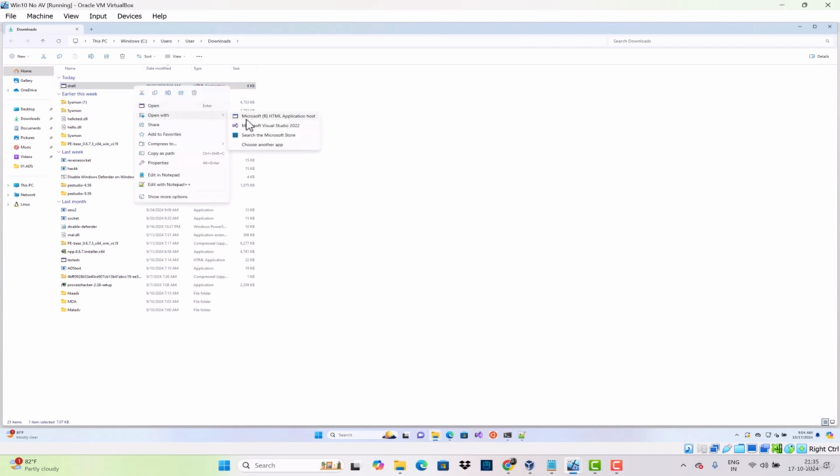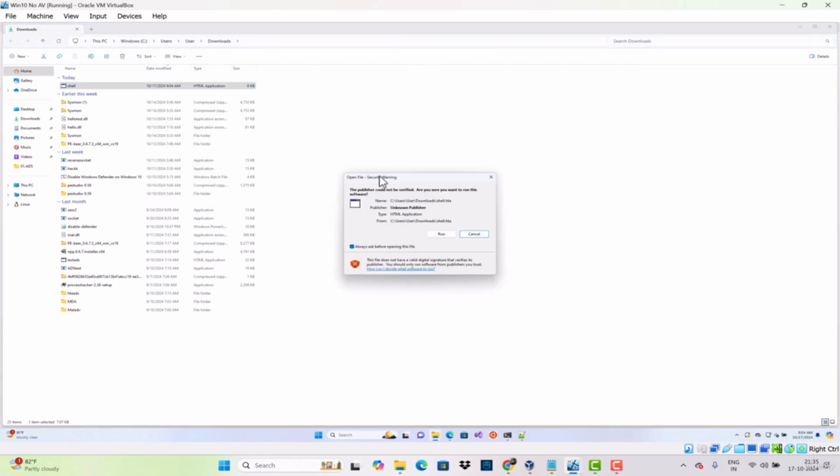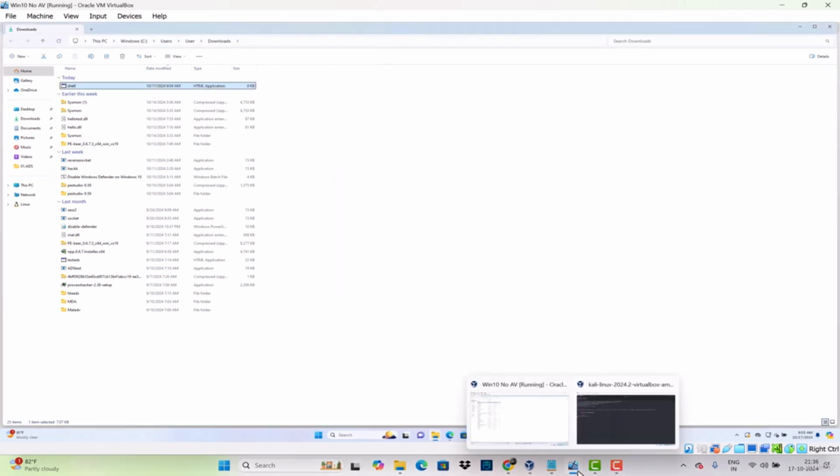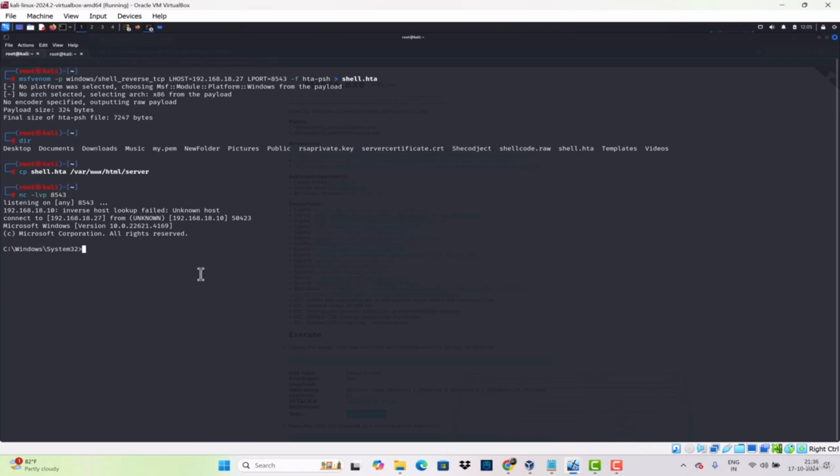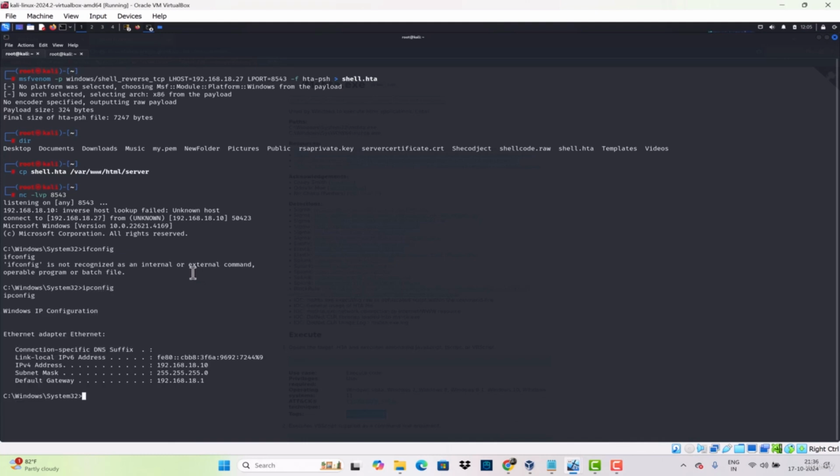You can see if I open with the Microsoft HTML Application Host, this is called the MSHTA process, Microsoft HTML Application Host. If I click on open with Microsoft HTML Application Host, now the payload is running. Now you can see we got a reverse connection. If I give ipconfig, we got a reverse connection from the target machine.